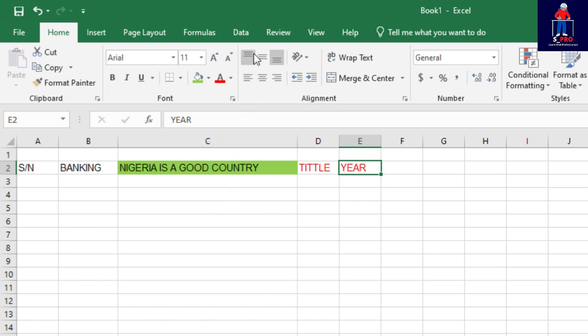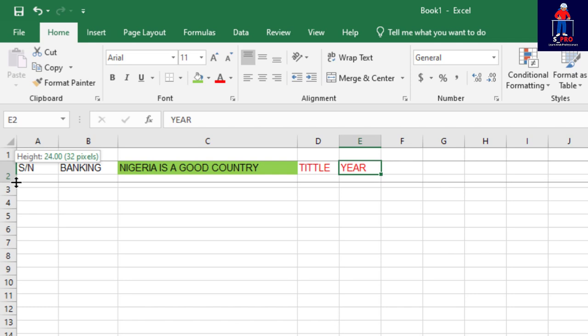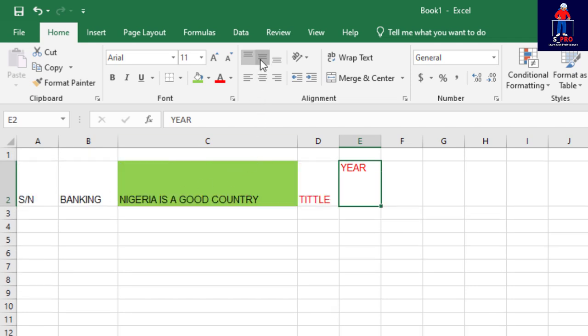Okay, so this one is for alignment. You can do top alignment, you know. Okay, if you drag this down, you can use this to align. Sorry, this is what is active. So it goes up, comes to the middle, it goes down. You know, it goes to the left, aligns to the center, aligns to the right. So there are so many formatting things we can do. Okay, that's that so far.